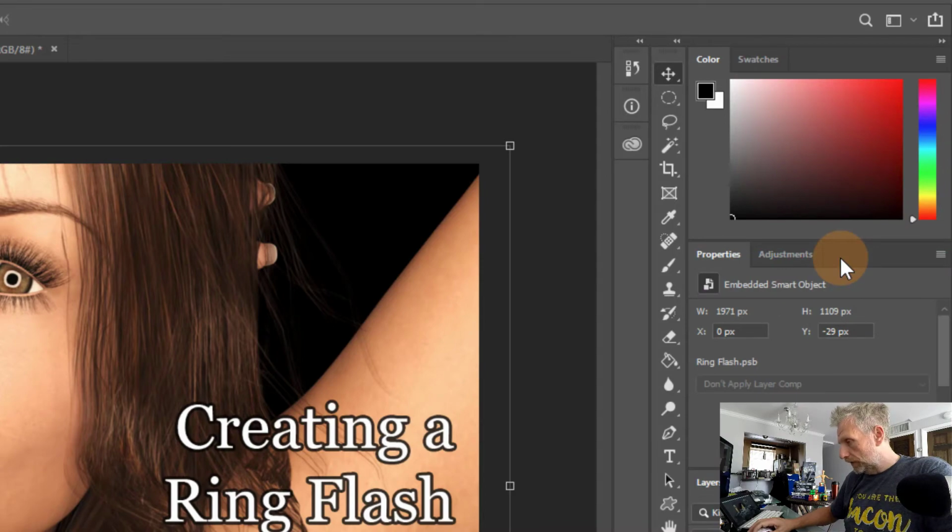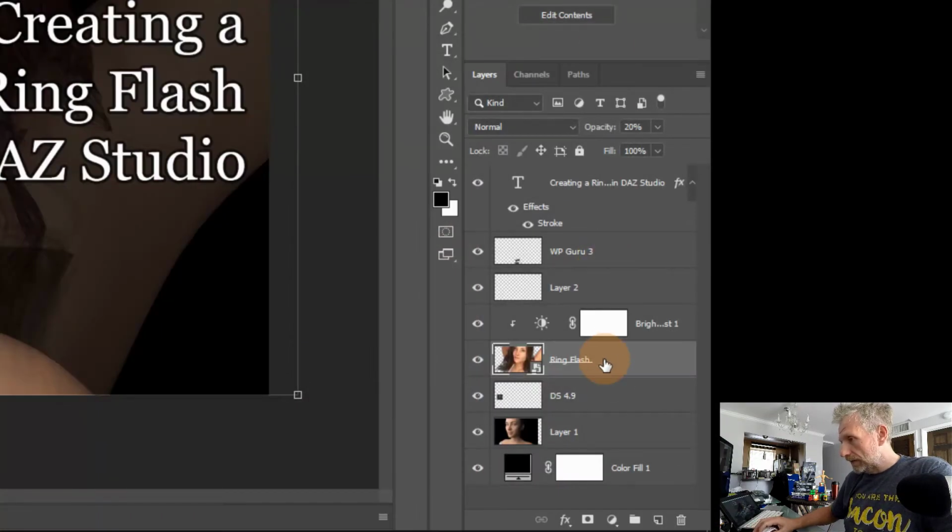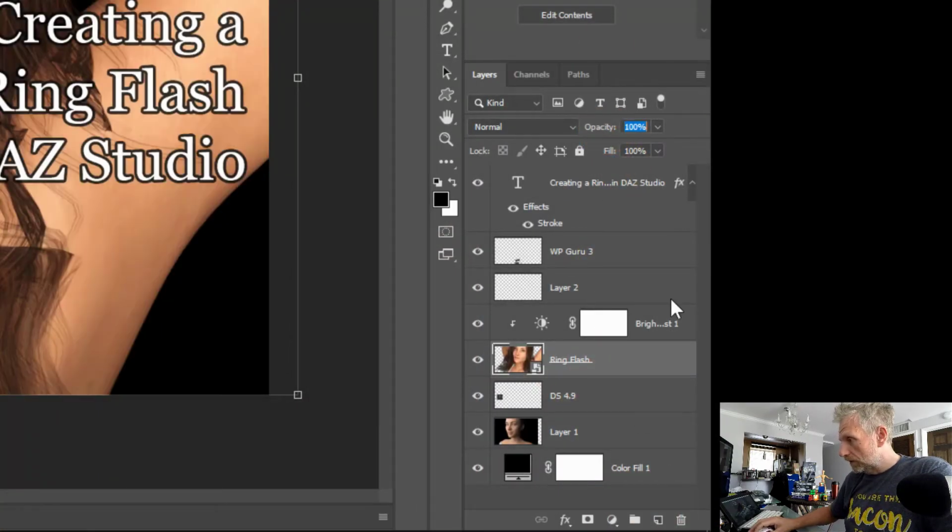And as soon as I do that, I can see at the bottom here, oops, that's also not where it's kind of my shortcut keys, I really need to sort those out. Now you can see that little tiny logo in the bottom right corner of the thumbnail, and that means it is now a smart object. And that's perfect, because now I can go to town with my blur filter.